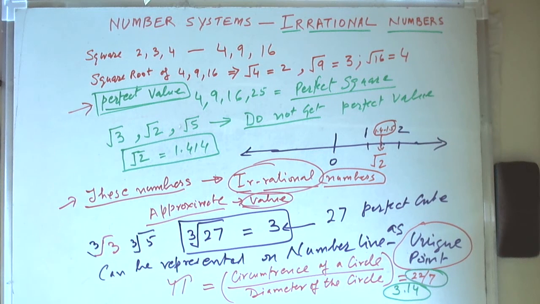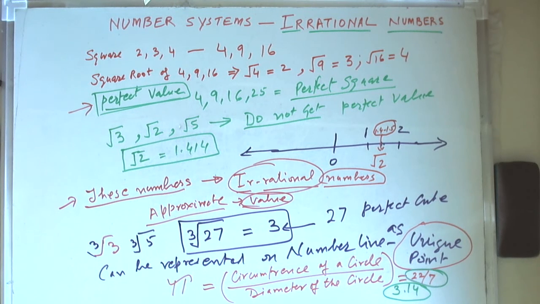In fact, a lot of work has been done in mathematics trying to give more and more accurate values of pi, but we can never represent the accurate value of pi in either decimal form or fraction form. But geometrically we know that for any circle, we know the circumference and the diameter, and the ratio between the two is pi.